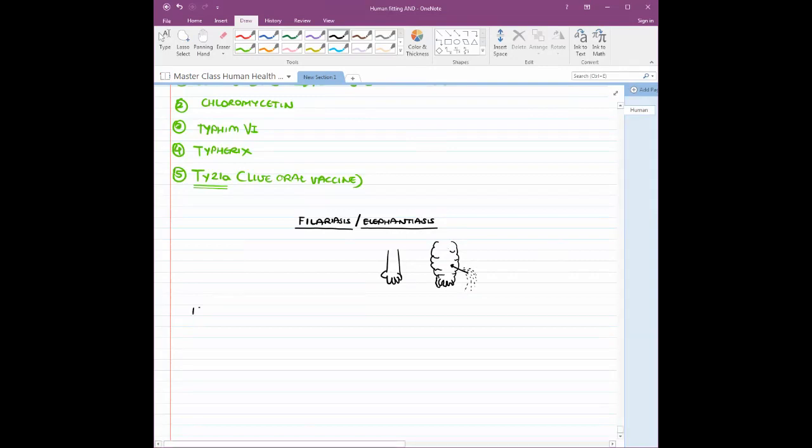So the first thing, guys, is how are you going to get this disease? This is caused by the bite of the Culex mosquito. See, I told you once again, in your dengue, we had your Aedes mosquito. Here, it is caused by the bite of the female Culex mosquito.